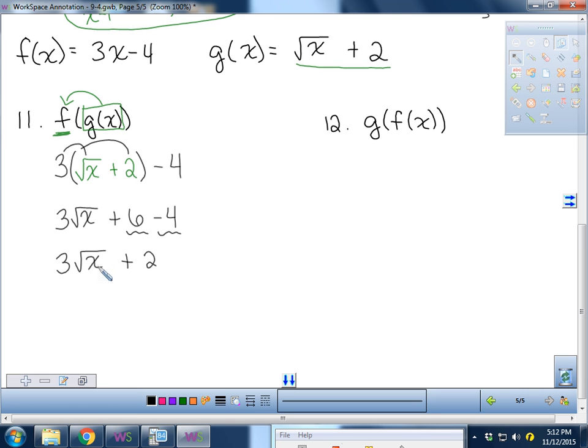Well, first thing you want to do is say, what would make underneath equal to 0? So if I set the underneath part equal to 0, I don't have to do any solving, but this is the number I'm going to use, all right? And I'm going to have to do an inequality because here's the deal. X can be positive numbers, but x cannot be negative numbers because then I would have an i. So that tells me that x has to be greater than or equal to 0. That's going to be your domain. All right?